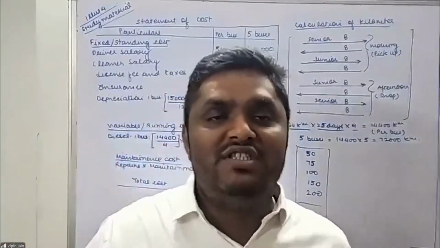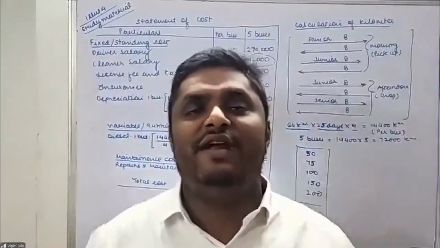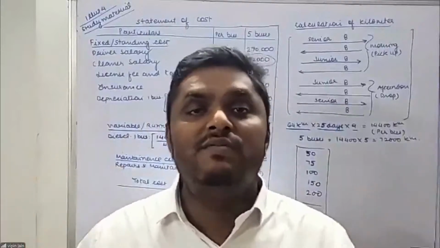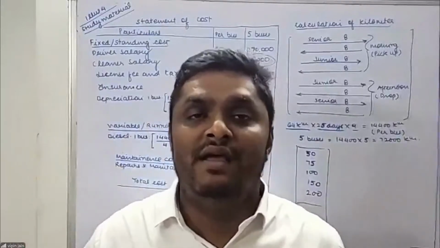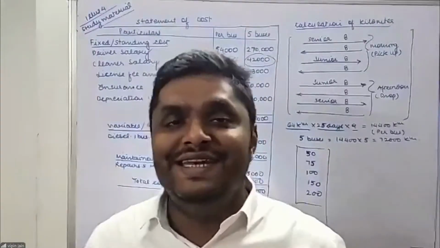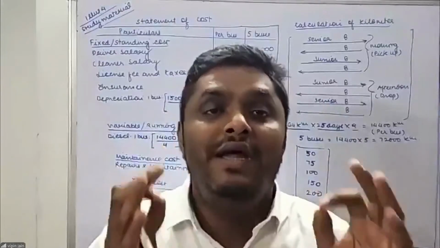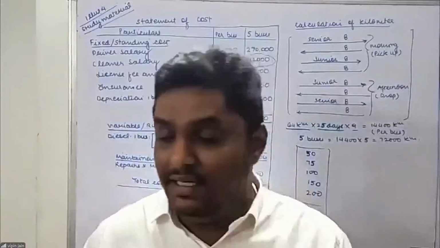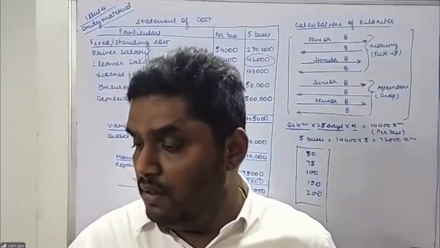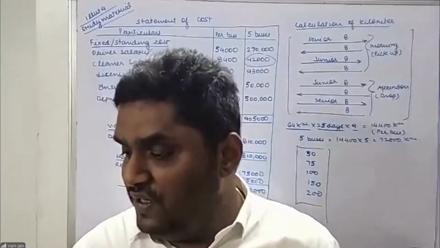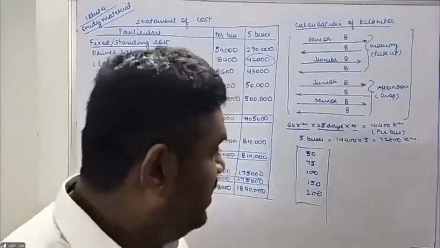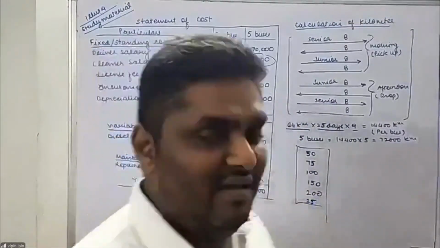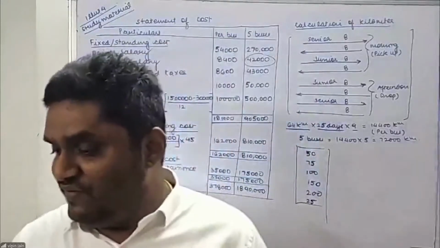Hardik, my question is very simple, very straight. Forget about this calculation. मेरा question सीधा सा है. एक बस में कितने students travel कर रहे हैं? I'm not talking about the seating capacity. I'm talking about the number of students a particular bus is catering. So 150, 150, 50. Okay, one more. 25 also. That was the only one left out. So 25.